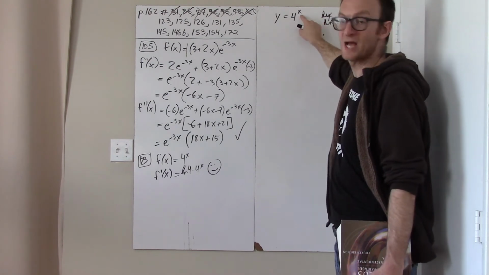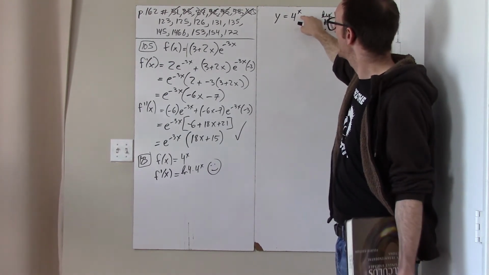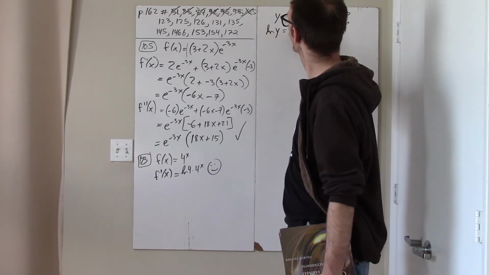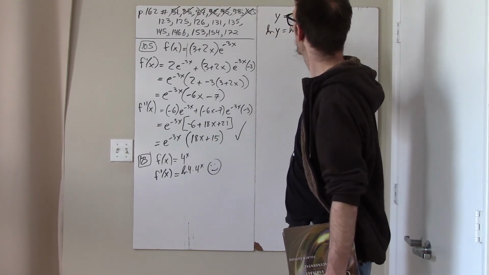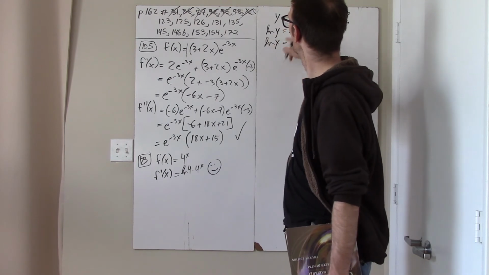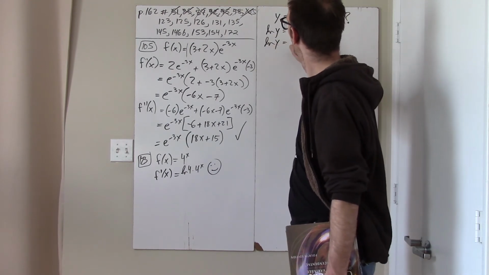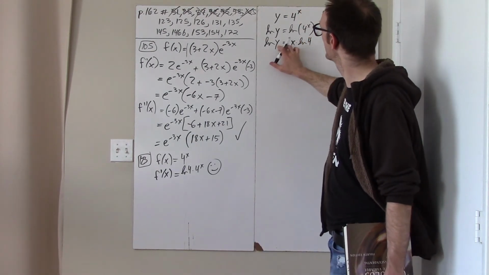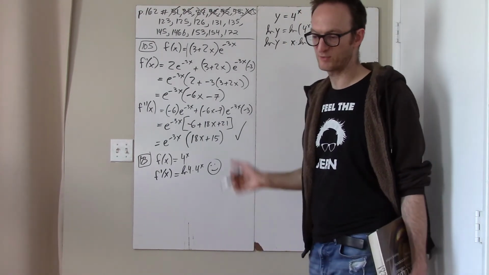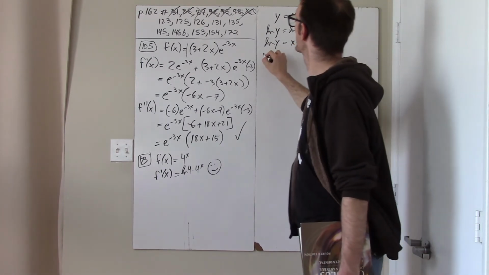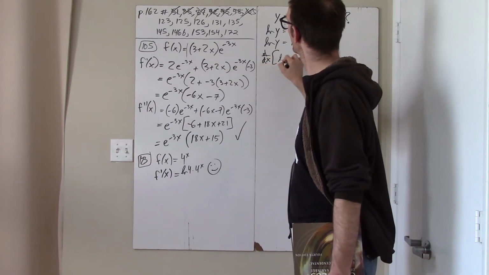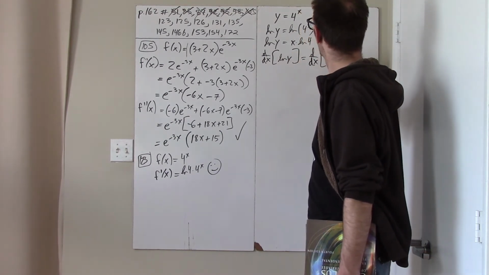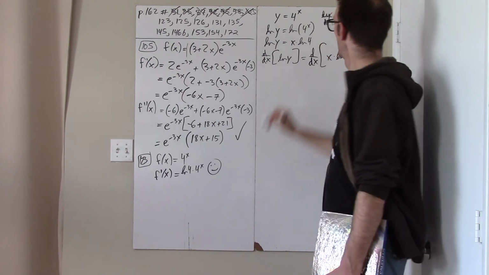It's the same story every time, right? There's an x up here high, and we need to bring it down, therefore we need logarithms. So we take the logarithms of both sides, and thus we get ln y equals x ln 4, and now that the exponent has been brought down, we can differentiate normally. So we're going to take the derivative of both sides with respect to x, differentiating implicitly, and when we do this, what happens?